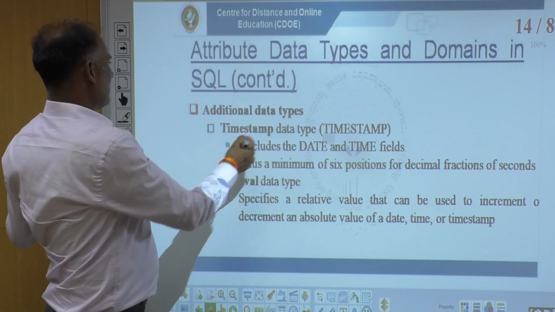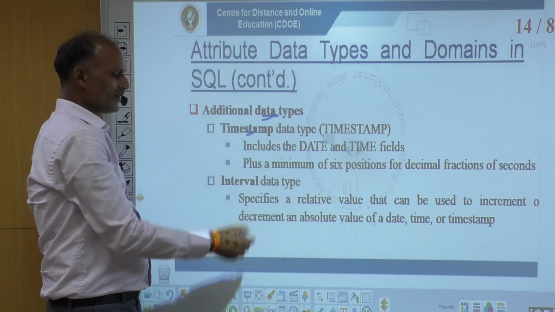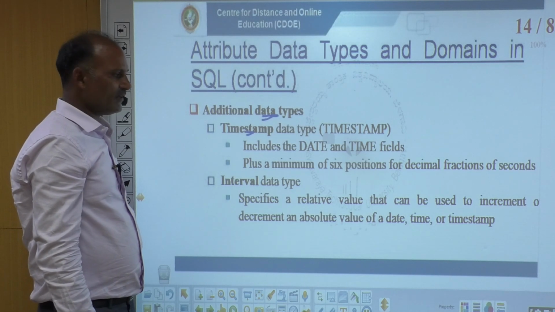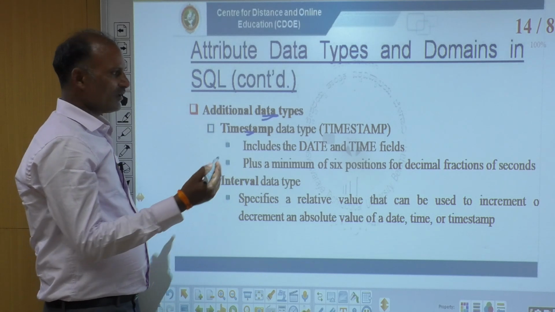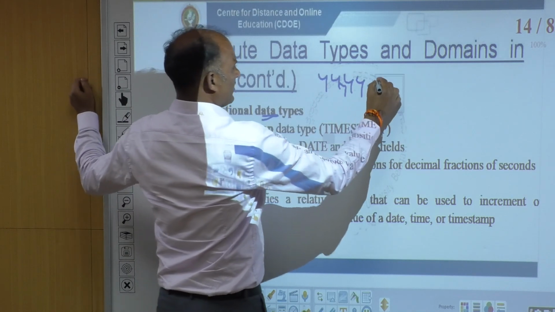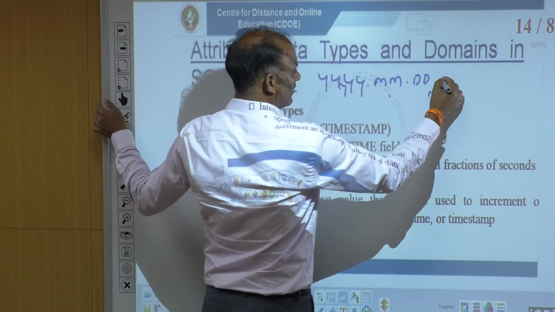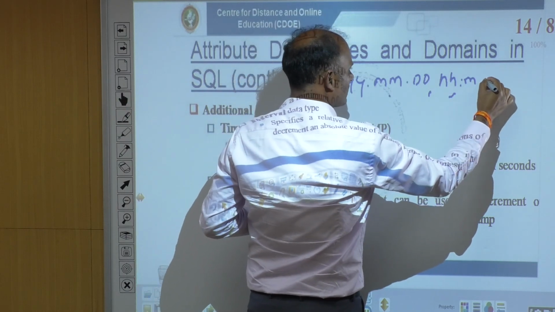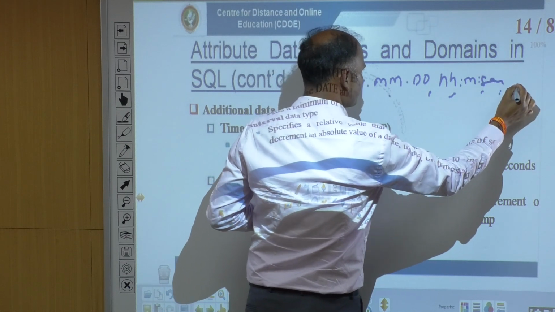We have an additional data type called timestamp. Timestamp is another data type provided by SQL for storing data including the time, like YY, MM, DD, then hour, then minute, then second.